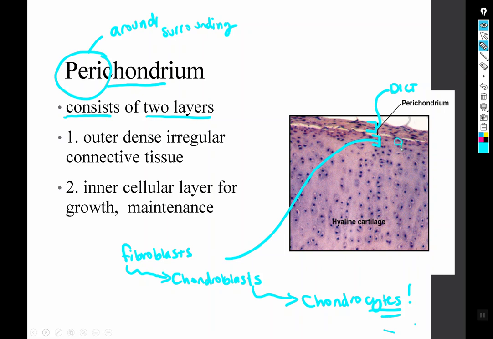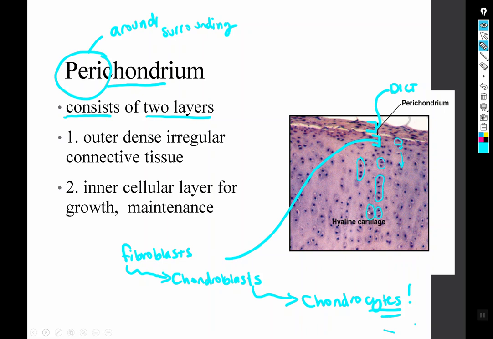And then as the tissue or cartilage grows and more layers are added on top, that cell moves into the center. And then another thing you'll see are these chondrocytes in their lacunae clustered into little stacks. And they're usually even numbers-ish. So like this one has 4. This one has 2. This one has 2.